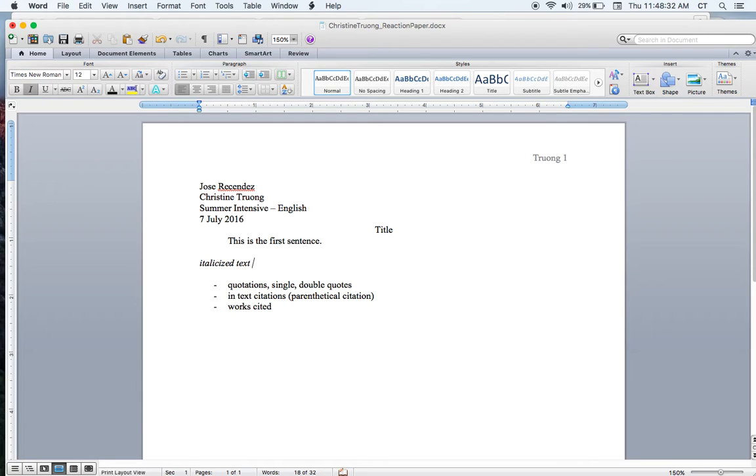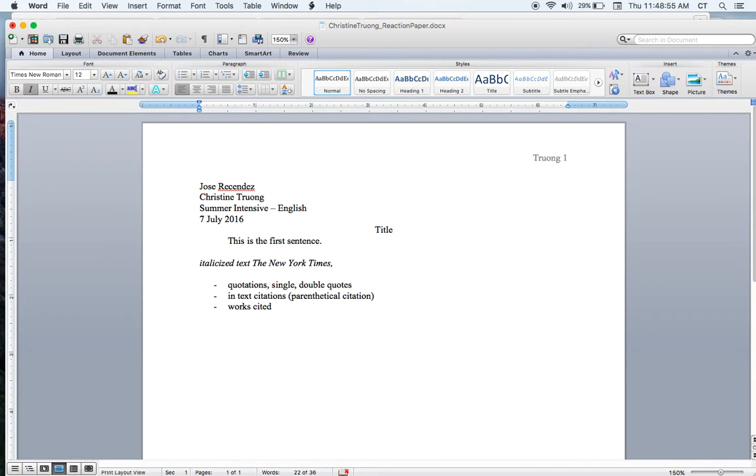So we italicize, you'll get a handout, but we mostly italicize titles of books, movies, publications. So I'd like to express this as the larger thing, right? Let's say, for example, the New York Times, okay?